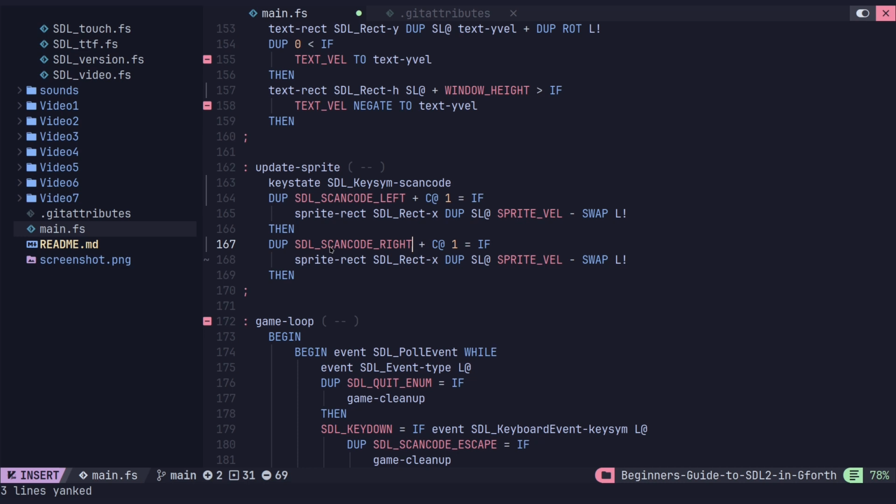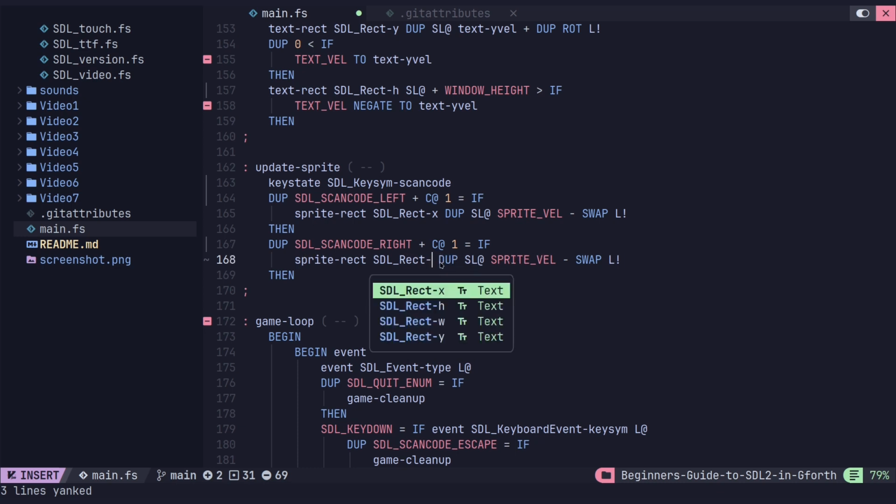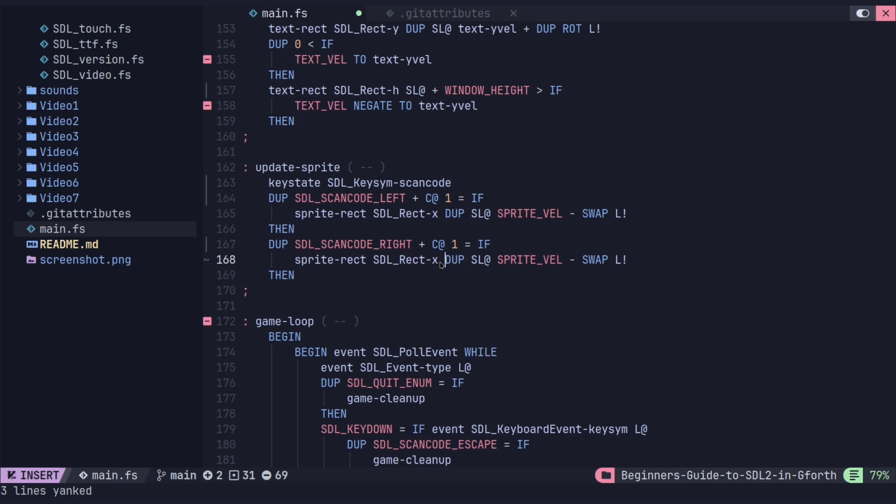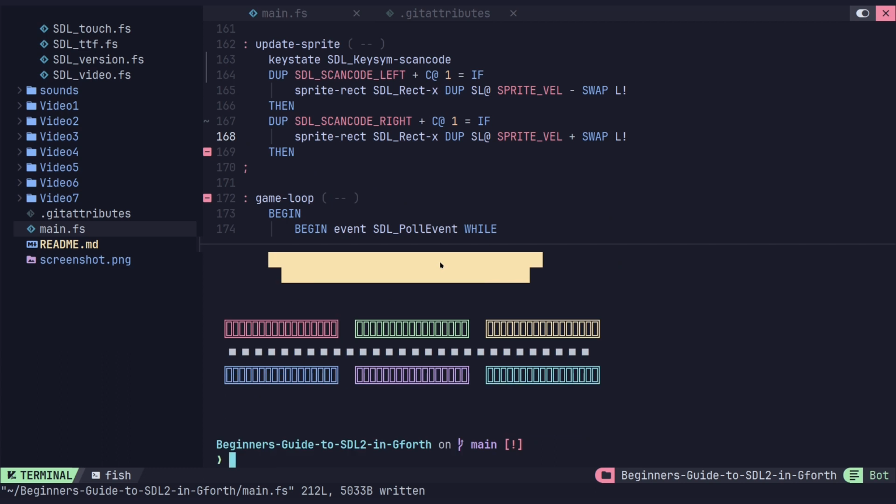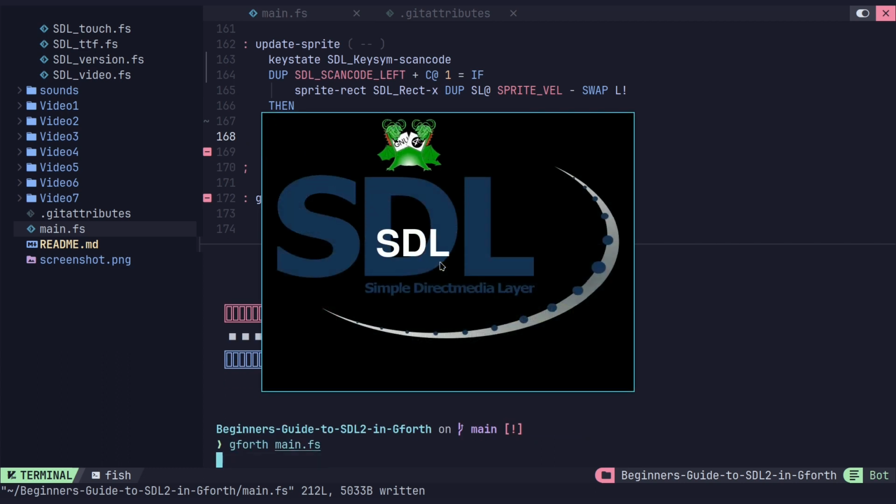And the reason why this is capitalized is it doesn't have anything to do with Forth. This is part of SDL, and it is meant to be capitalized. This one is going to be the same, still X, but we are going to be incrementing instead of decrementing. So we got right, we got left.